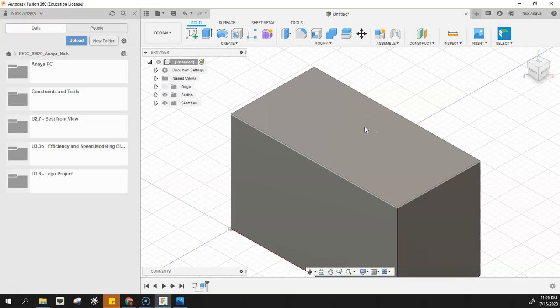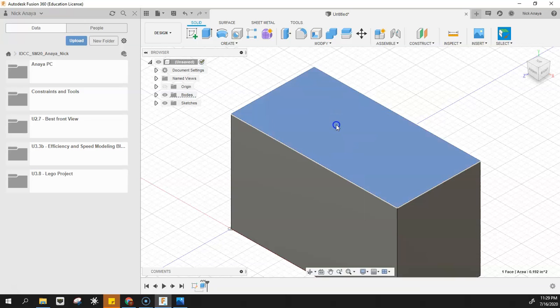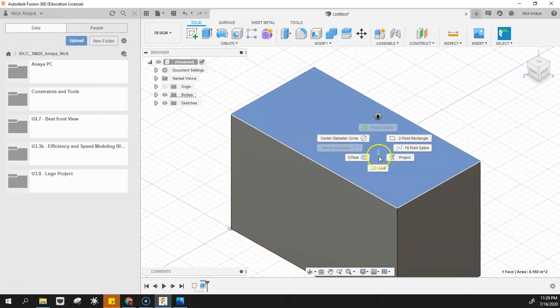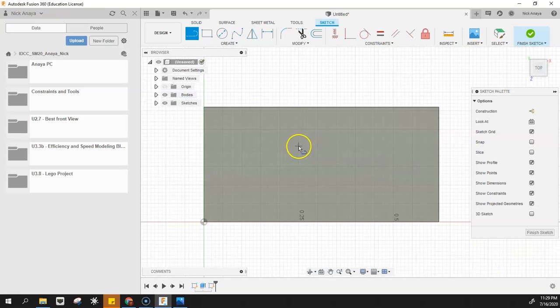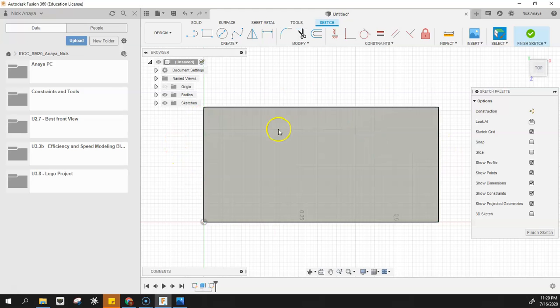The next thing I need to do is create the cylindrical column. To do this, I start a sketch on the top. Sketch. And now I move to the top. In this case, I'll want to begin with a line tool. If I hit P, that's going to project the geometry, and I can select the outsides of the main Lego to make sure that I'm able to dimension off of that. Then I click OK. Once I've projected the geometry there, I'll be able to use lines to create the framework for the Lego columns.